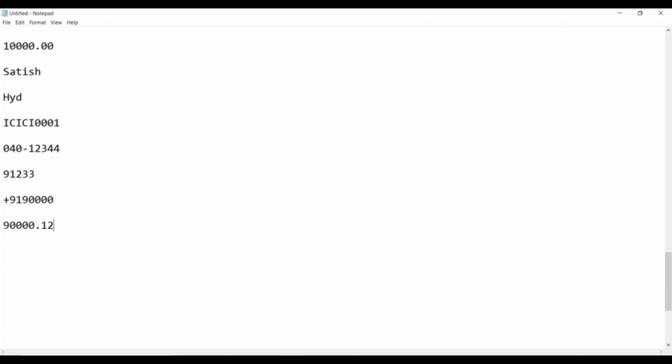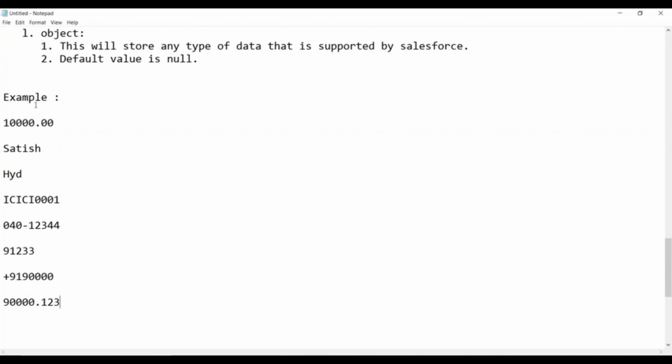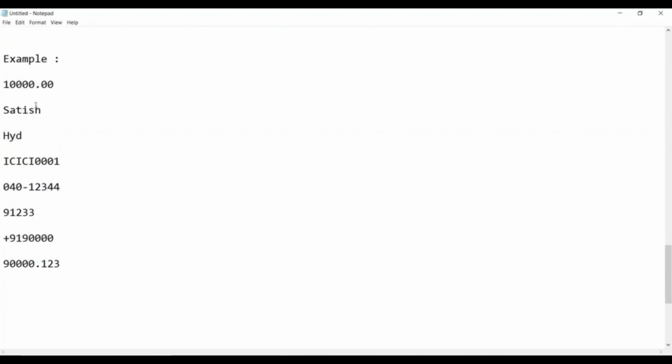Primitive data types we will write in lower case, right? Let me finish first. Let's not deviate. Now we have this. What is the type of value? What is the data type we prefer here?